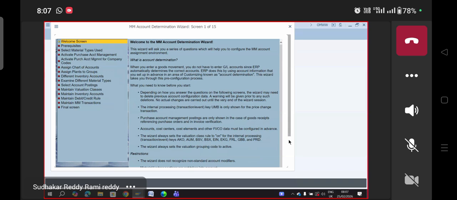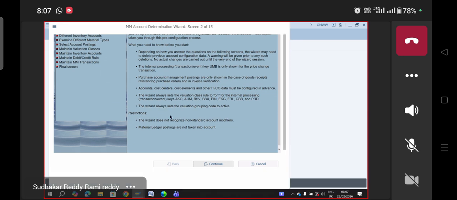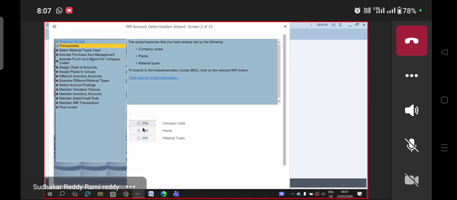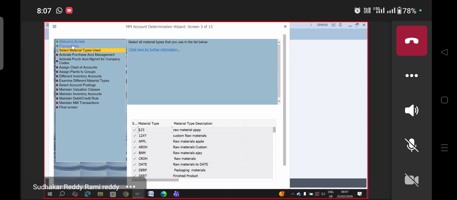So welcome screen. Continue. Just read it. Now in case the company chart of accounts is not created, you can create it here. The material types are listed. Then continue. So in normal cases, you can select any one.